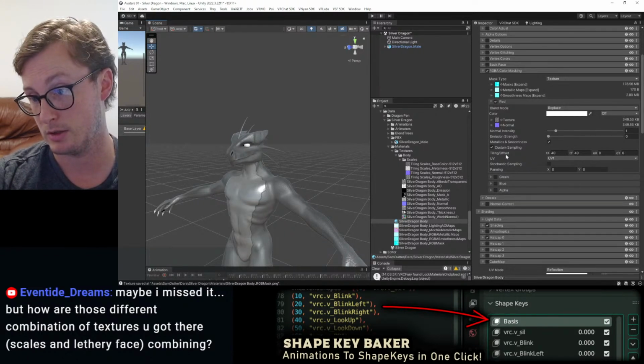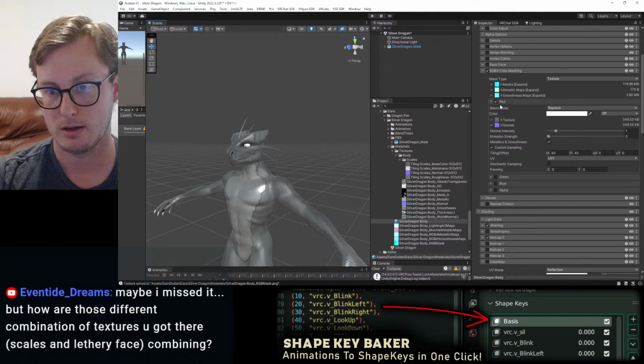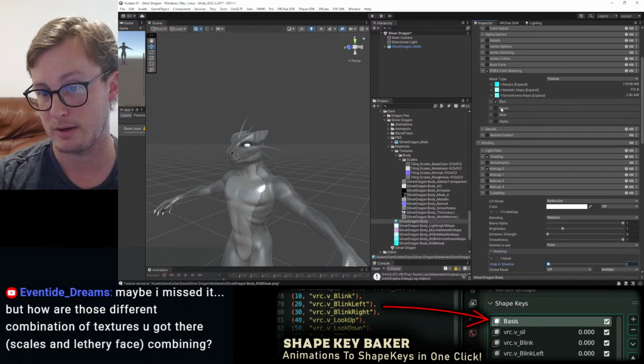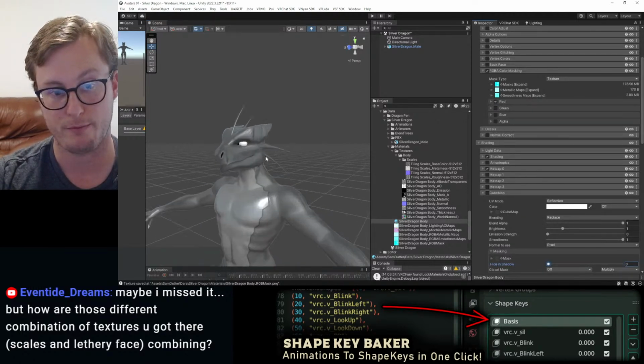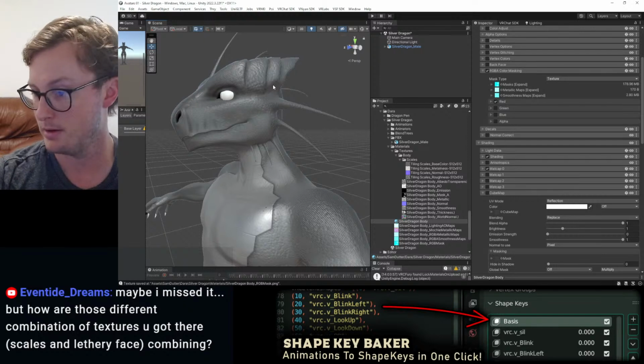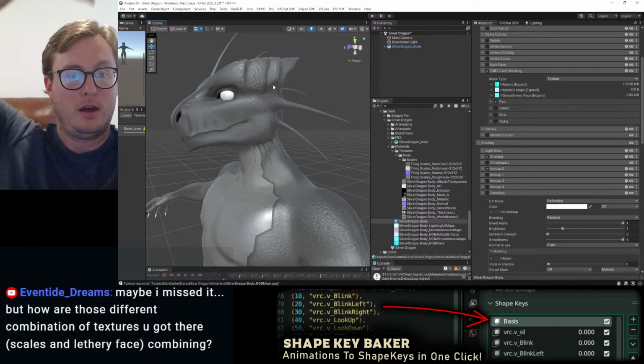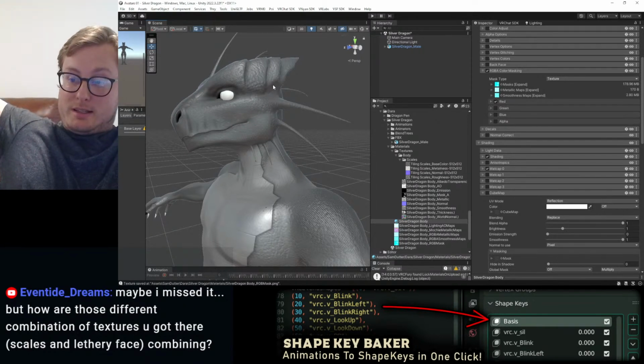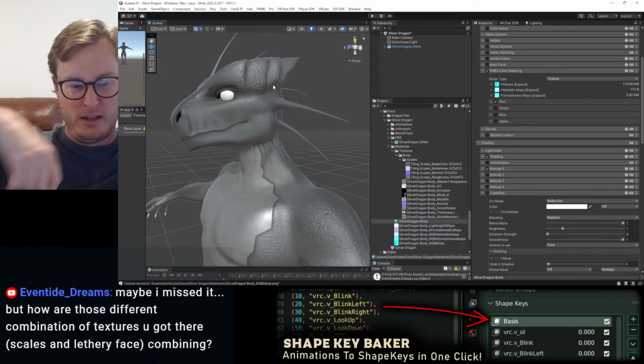You can even use emission, I believe. And you have 4 channels, so you can do that with 4 different types of stuff in there. So you have a lot of options. It really does give you a lot to play around with.